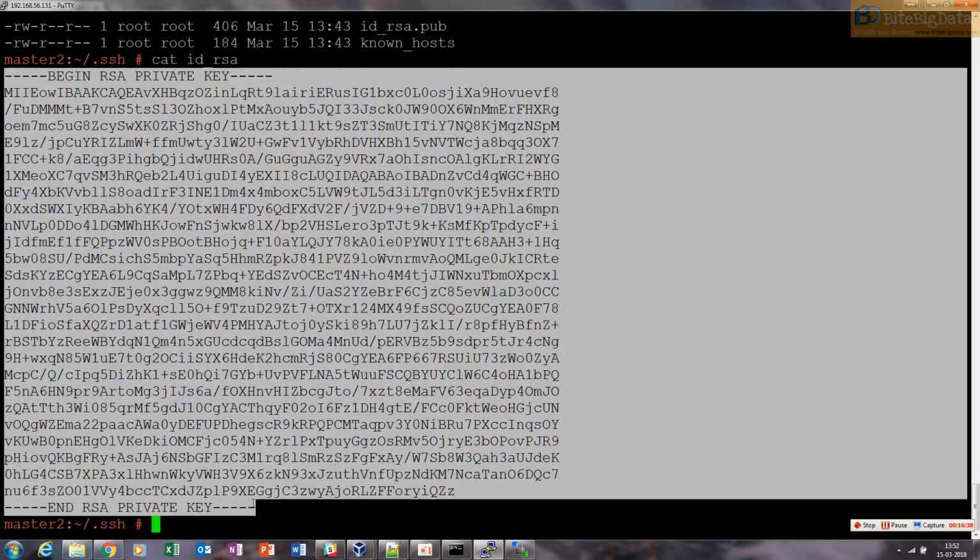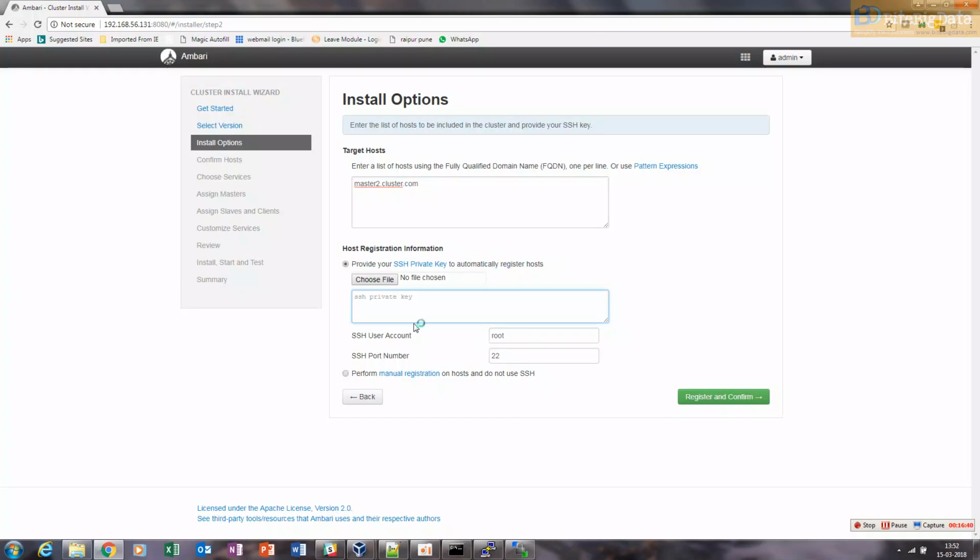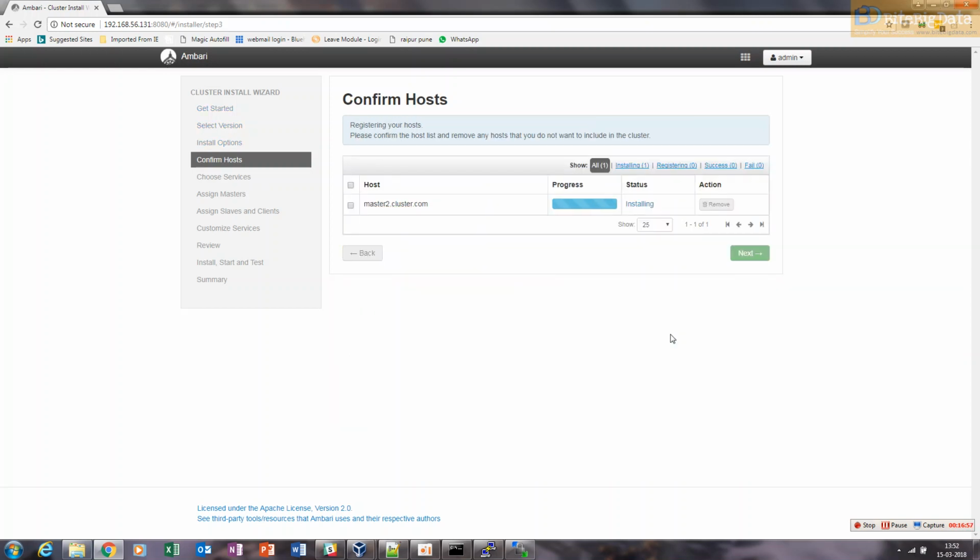I'm just going to copy it over here. We are going to use root, since we had created the passwordless login for the root user, and the SSH port is 22, master.trusted.com. Everything seems okay. Now register and confirm. So it's registered and success.